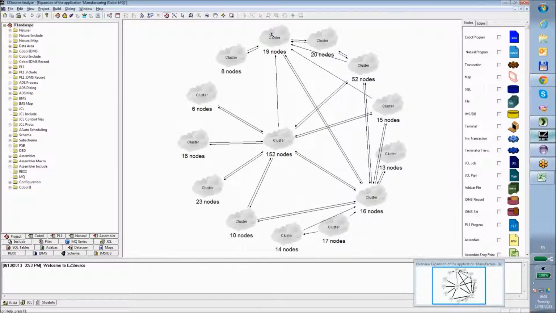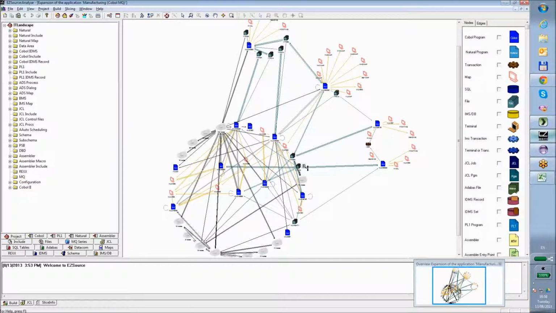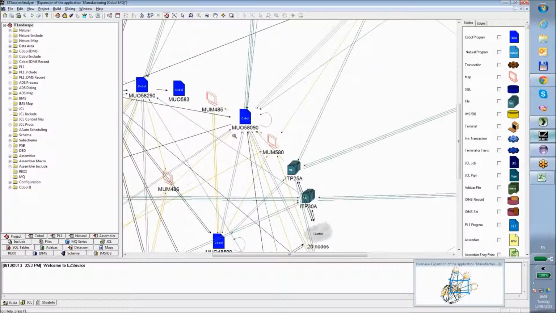And the way that we do this is we take all of the relationships between the components, like the programs and screens and files and tables, and we try to group them according to the components which interact the most. These are these clusters. So each cluster here hides a group of nodes, which I can unfold, and you will just see all of those interactions.